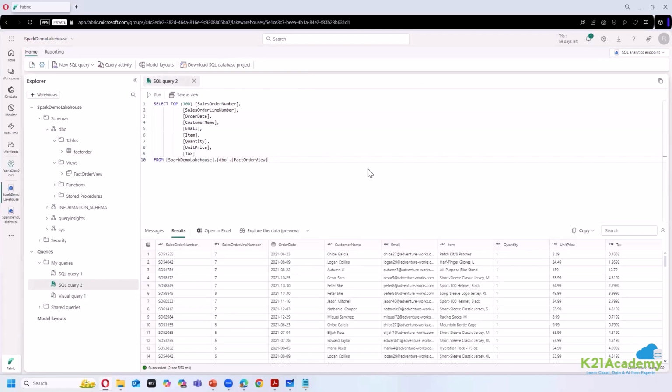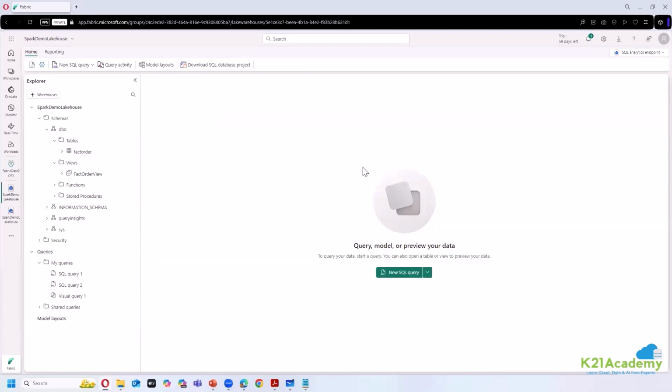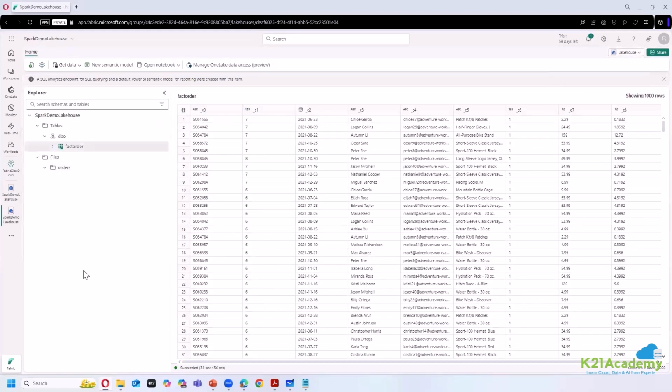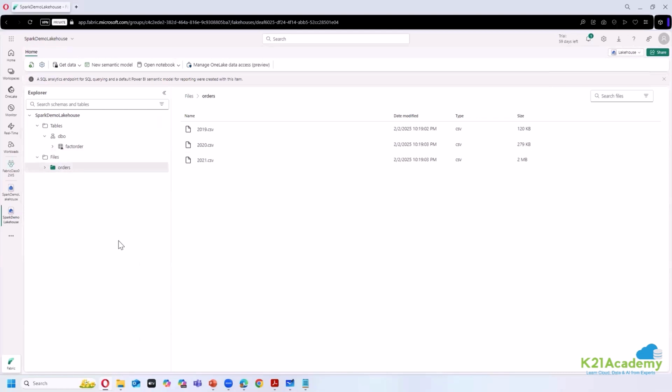Close all of this. Now we want to process these CSV files that we have. Let me go back to the Explorer, Lakehouse Explorer. Here are our CSV files.